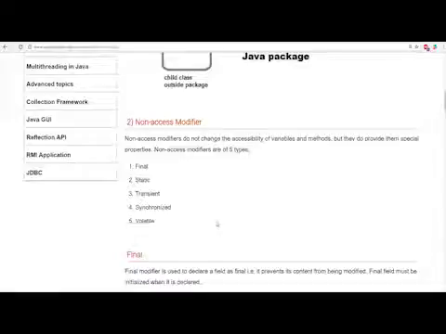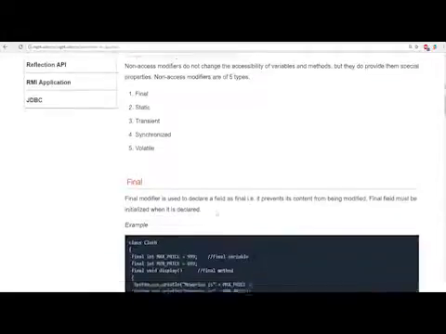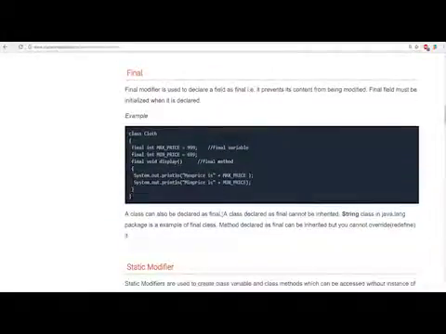And there are some non-access modifiers, which do not change the accessibility of variables and methods, but they do provide them special properties. The non-access modifiers are final, static, transient, synchronized, and volatile. Let's check. The final modifier is used to declare a field as final.